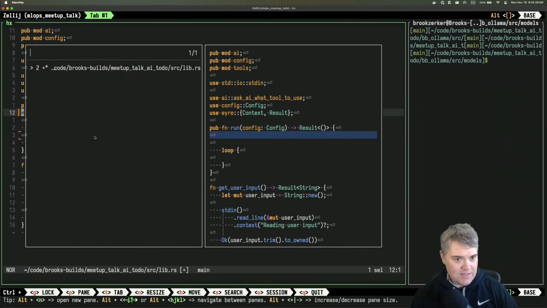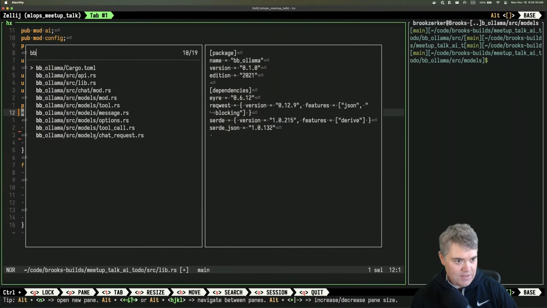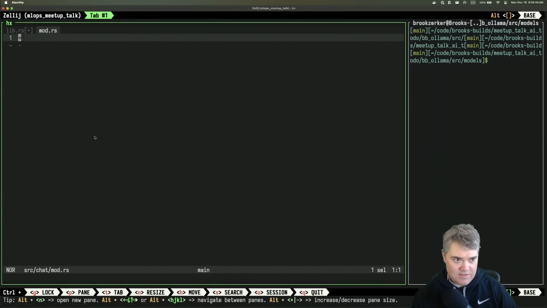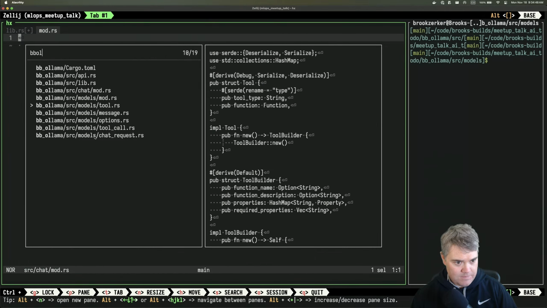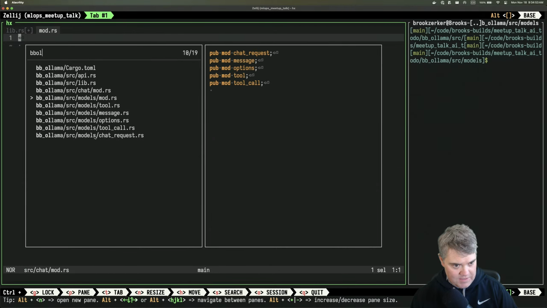Let's see what we have. So in our Ollama crate, right, we have a chat. So chat mod, you don't have anything in it. Is that right? Is it not chat?